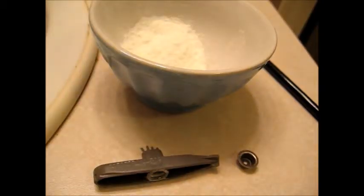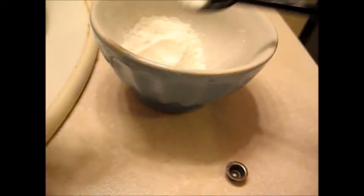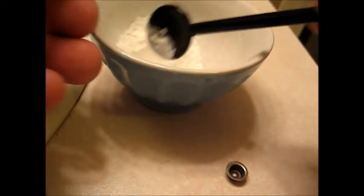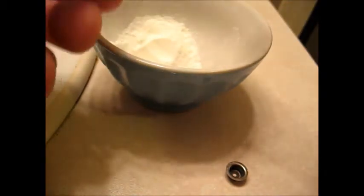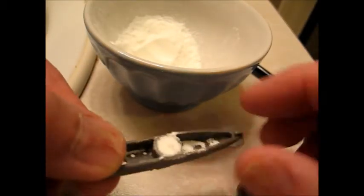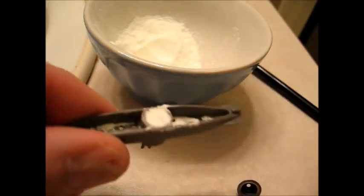To make this thing work, you had to move the little cap and take some baking powder and put it in the little notch there in the bottom. And I do emphasize baking powder — not baking soda. Then you wet the baking powder, which I'll do just off camera for a moment.